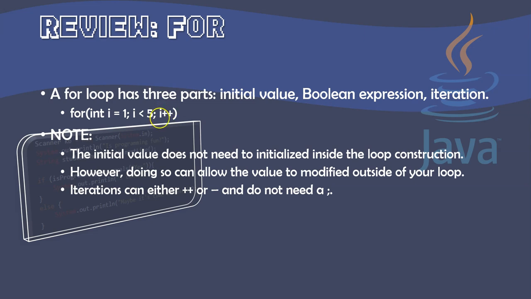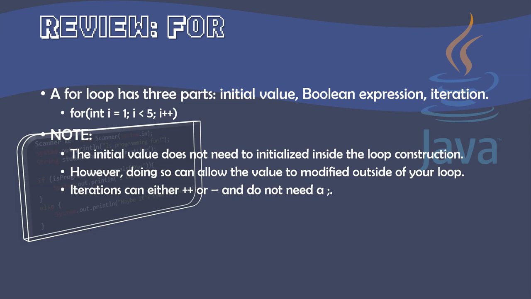Now, note that our initial value does not necessarily have to be initialized inside the loop. I could have said int i out here before this for statement. However, there is some danger in doing so by not making it local to that loop. Because when you put it outside your loop, remember, you do run the risk of somehow modifying that value. Or let's say you have a bunch of for loops in your code and they all use the value i, well, they could all be affected by whatever the value of that previous for loop was.